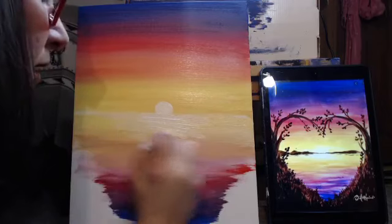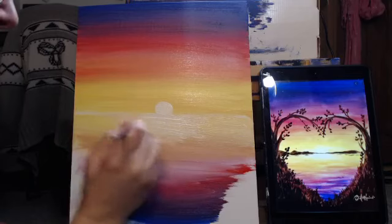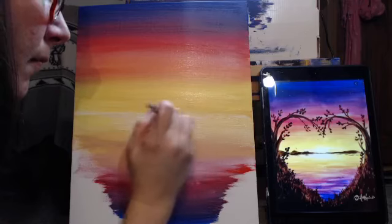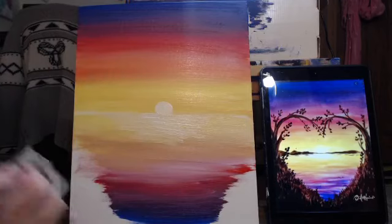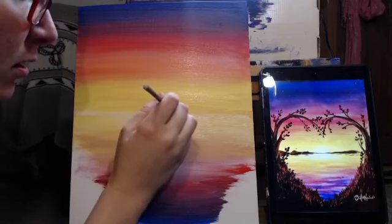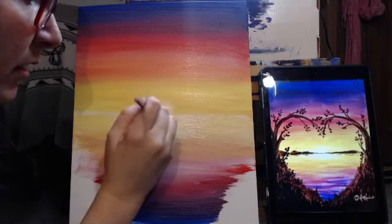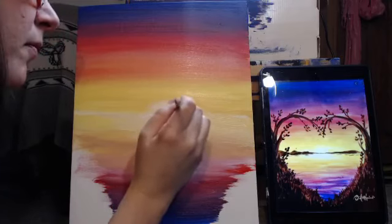I'm going to do more details afterwards, but just to get the coloring in. Okay. I don't know if I want it to be fully an orb or if I want it to be more blended. I'm not sure yet. Basically, if I want it to be blended, everything's still pretty wet, so I could just blend it into the yellow. Let's see how that works. If I like it, cool. If we don't, I'm gonna define it again. We'll see. There we go.